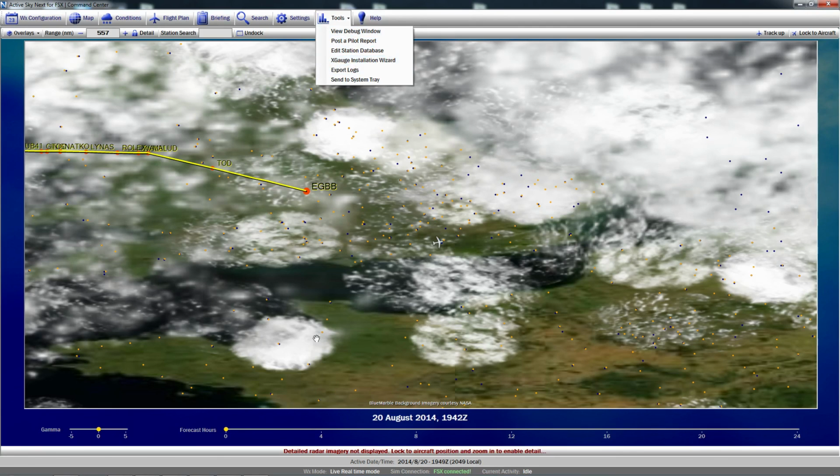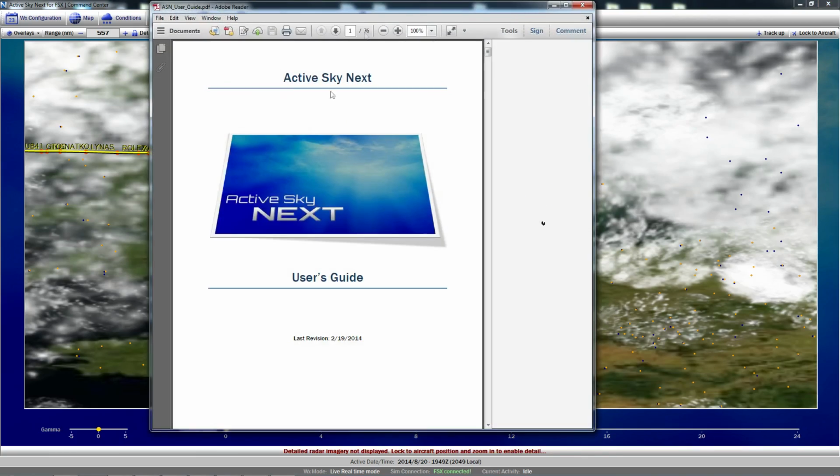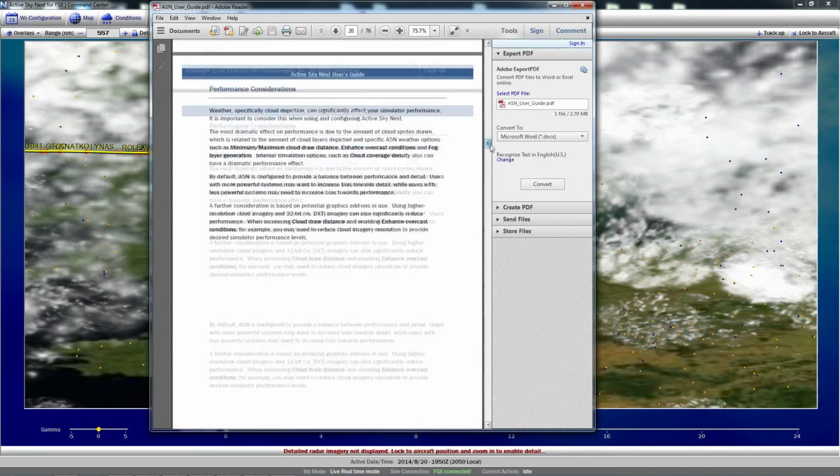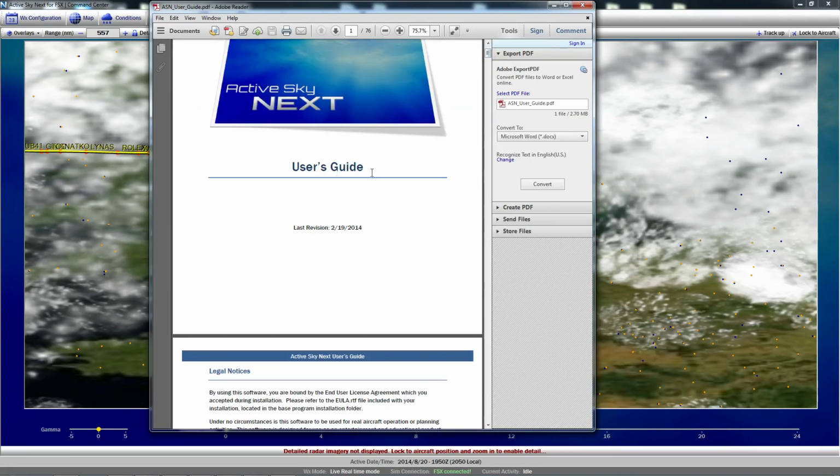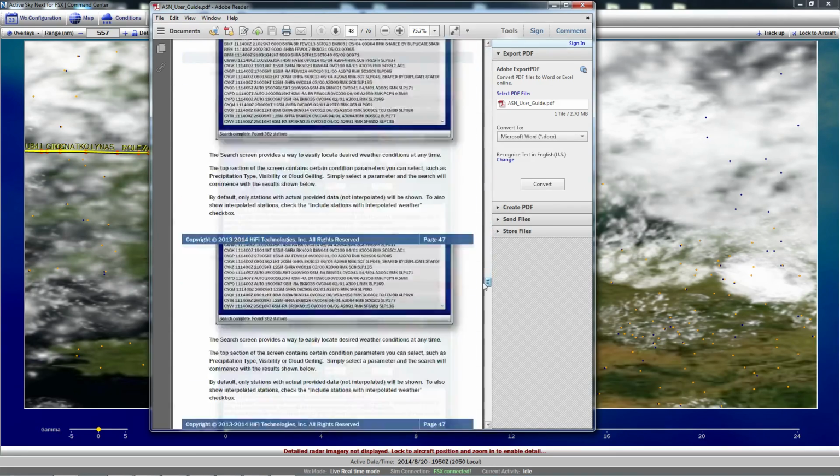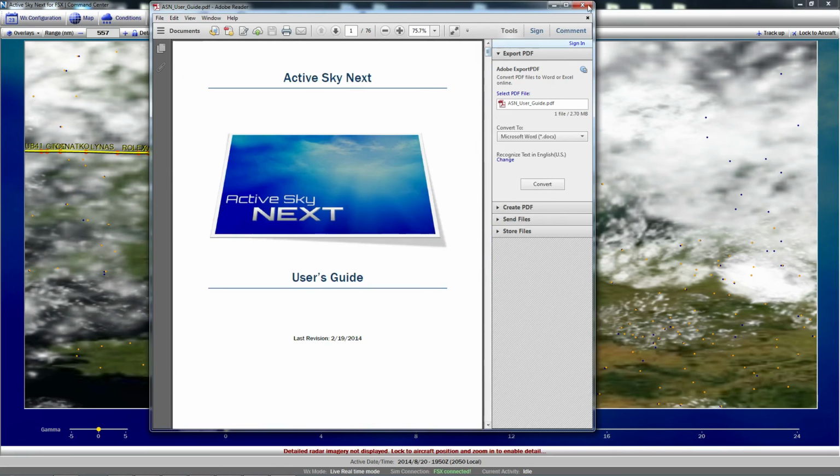As I said, that will actually install a little GPS type of window where you can view the weather, and it will show you if there's rain or snow and that type of thing. So that's quite handy to have. The rest of them I haven't really looked at. And then the help is you just click help, and then the Active Sky manual, the user guide, basically pops up. So if you're not sure of something, you've got it there.